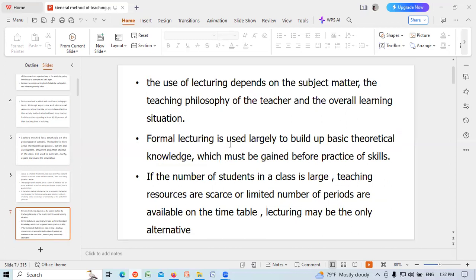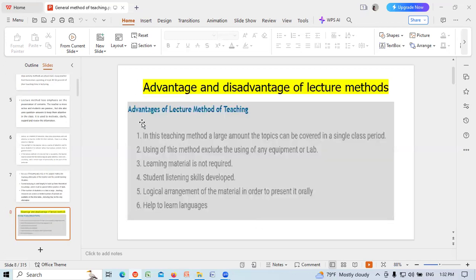Formal lecturing is used largely to build up the basic theoretical knowledge, which must be gained before the practice of skills. If the number of students in the class is large, teaching resources are scarce, or a limited number of periods are available on the timetable, lecturing may be the only alternative.